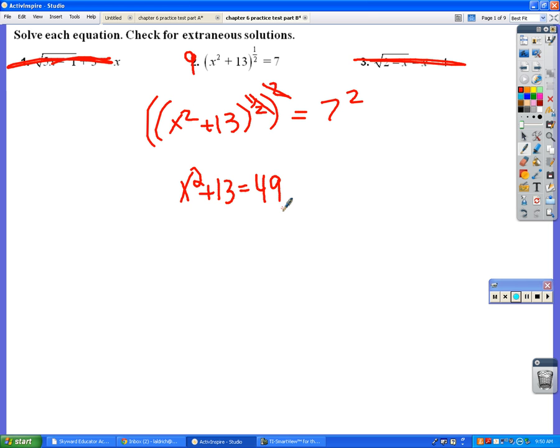Why not the 13? What do you mean why not the 13? You said square everything. Right, so when I have a power to a power, what do I do with the exponent? Cancel. Right. I wouldn't square the 13 because this 2 canceled with this 1/2. I'm not squaring the x either technically because the x was already squared. Oh, okay, so you got it now? I thought you squared the x out of nowhere. No, it was already squared.